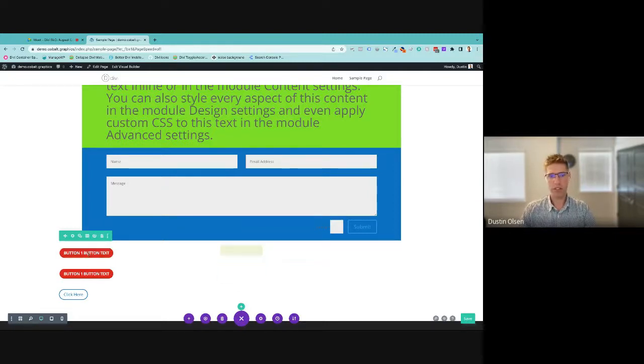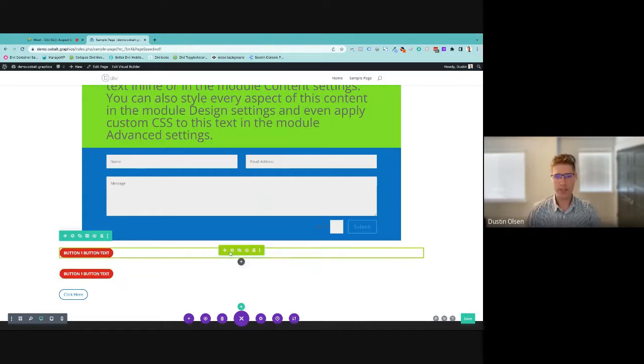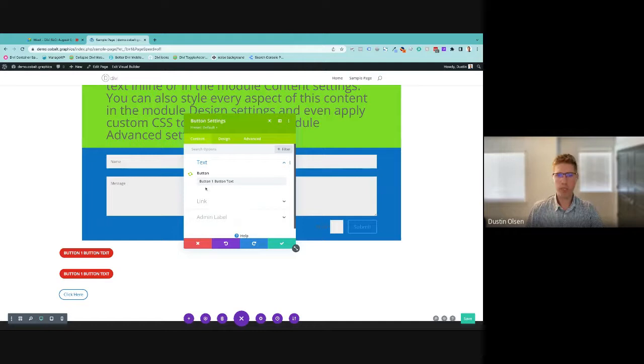So this is like presets, but it's different because we've saved this specific button to the library. We saved it as a global button. So anytime we add this button, it's going to pull in button text, button link, and anything else that we've set up about this button, and it'll apply everywhere else throughout the website. So for you, with what you're looking for, is defining a button that has a universal book link in it and text.